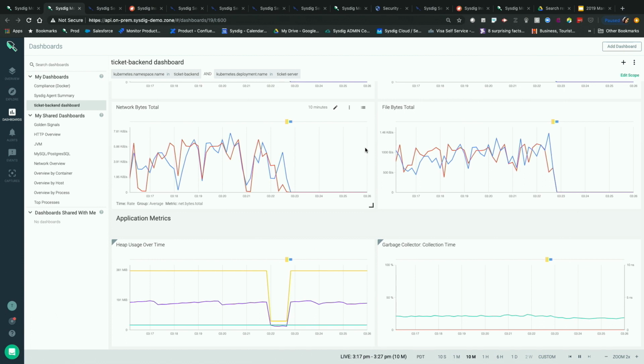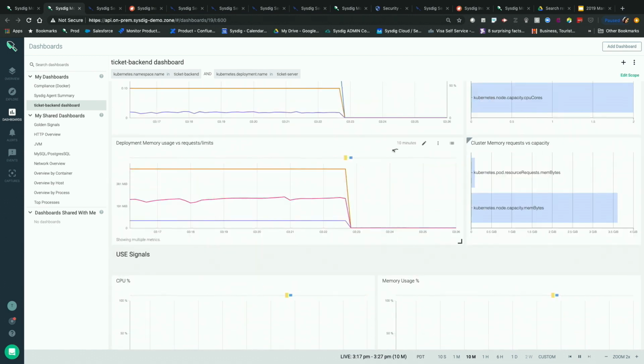So the power of Sysdig is metrics are auto-detected. You do not need to go configure and tell Sysdig that this is a service that will use JVM, so you need a JVM plugin or a JVM configuration. Because we are at the kernel level, we are automatically detecting those system calls. We detect that it's a Java process. We can do pattern matching, and we extract all the metrics and give you dashboards out of the box for you. So imagine when you are managing a platform where services are being onboarded and they're using new technologies that you may not be aware of. You don't have to worry about it because Sysdig will automatically discover that and give you a dashboard for it.